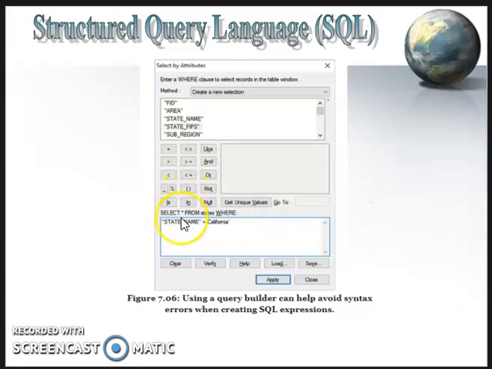So here is an example of what it looks like when we have the window open for Select by Attributes. Attribute queries are selections based on the values of attributes. Attribute selections are commonly performed using a query builder, which is a graphical user interface, or GUI, that helps build selection operations using a structured query language, or SQL. SQL is a standard syntax, the structural rules for a programming language, used for retrieving and manipulating data from a database. SQL uses logical expressions to define selection operations.